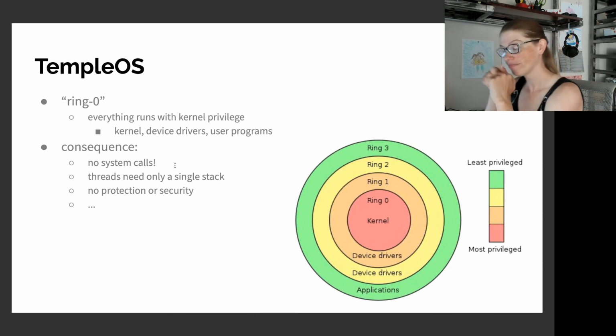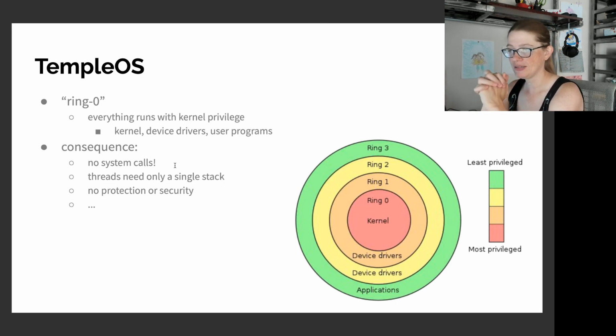Now, let's get into some of the interesting discussion. Everything runs in what's known as ring 0. We never talked about privilege in terms of rings, but they are usually referred to as rings. So ring 0 is kernel privilege, and ring 3 is going to be user. Most systems are only using 0 and 3. Devices can operate in 1 and 2. If you've got VMs, they'll use more of these rings, but not every OS has used all of these rings.